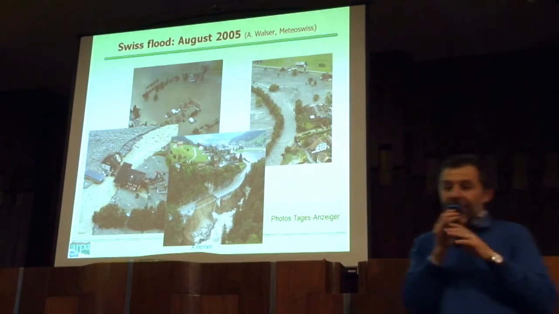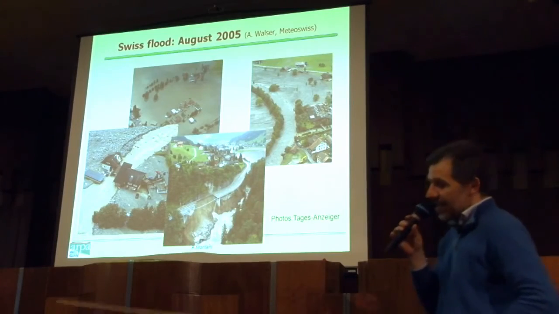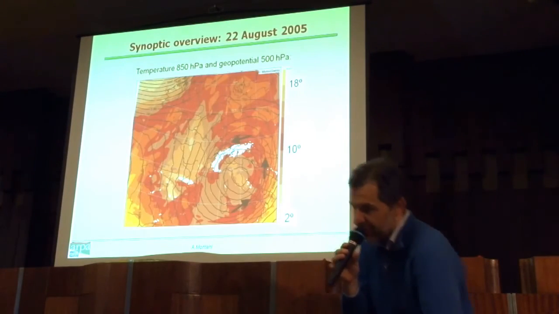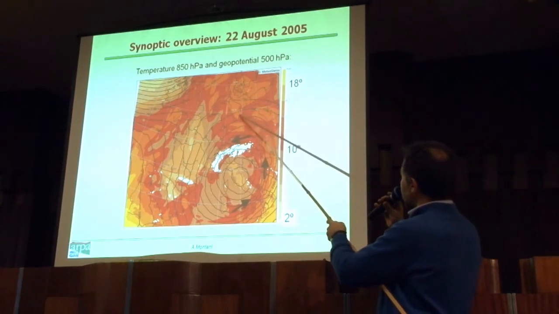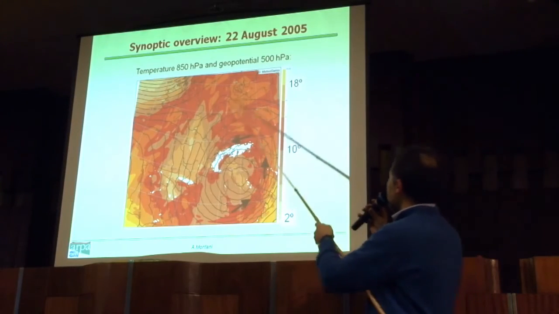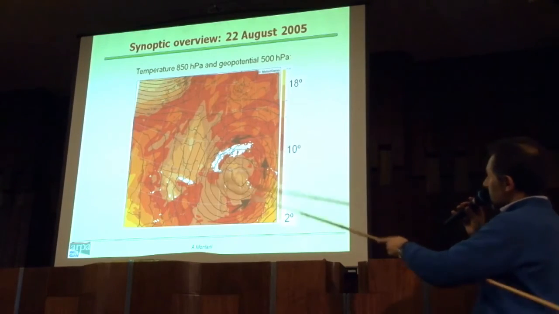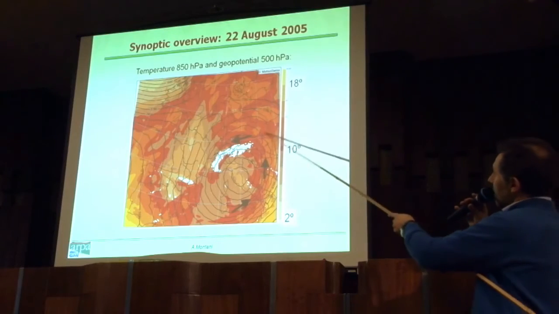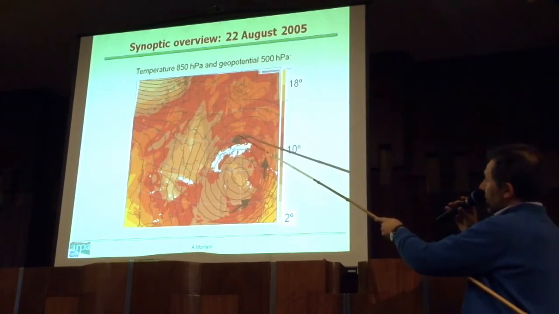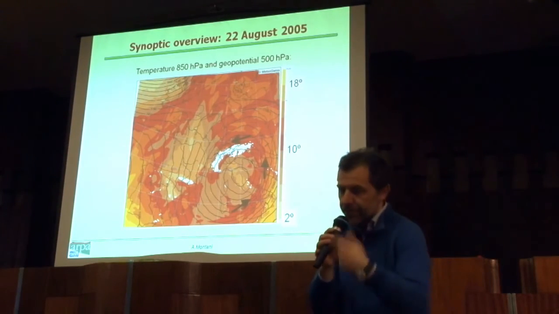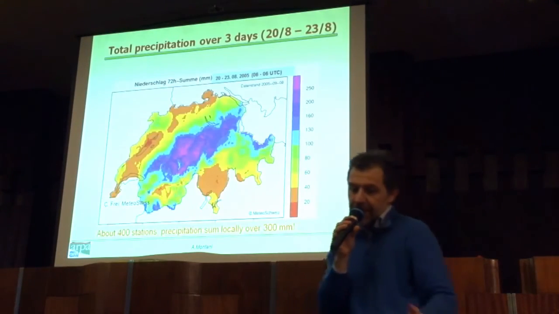So this is an event of August 2005 with widespread precipitation and flooding over Switzerland. The large-scale flow was characterized by, here we have the geopotential height at 500 hectopascal, the solid black contours, while the shading is given by the temperature at 850 hectopascal, where we have this upper-level cyclonic circulation with warm, moist air impinging over the Alps and deploying a large amount of precipitation around the 22nd of August 2005. So not a very recent case study, but quite interesting to see what the different ensembles can tell you.